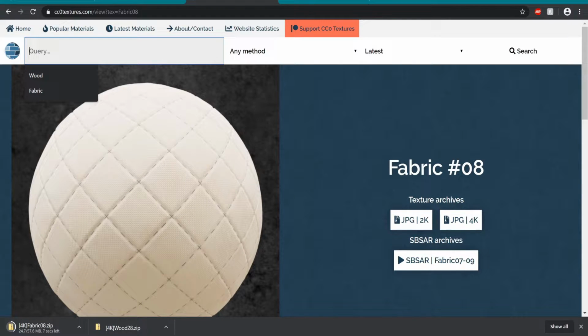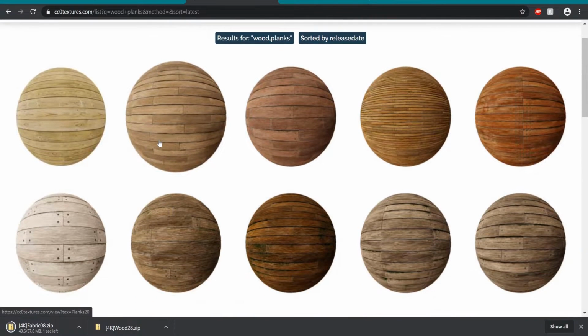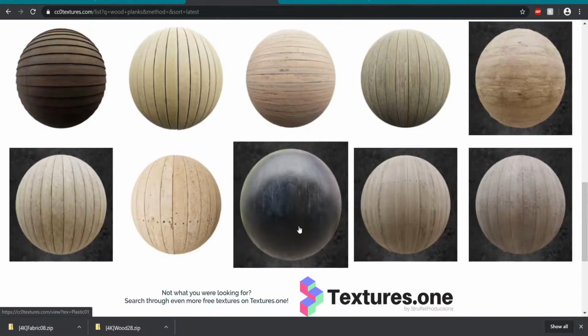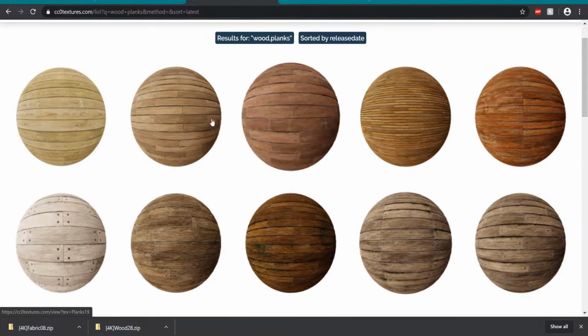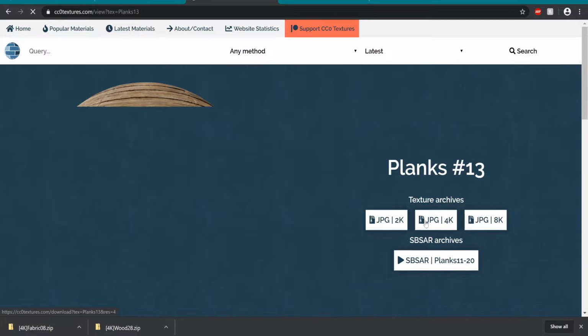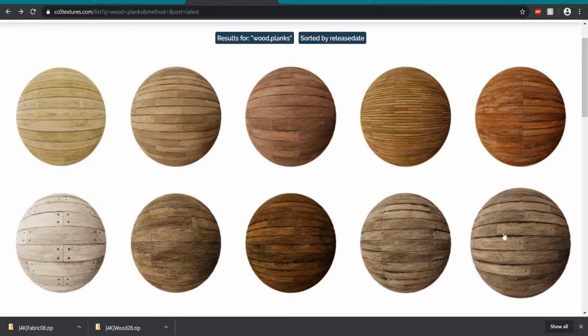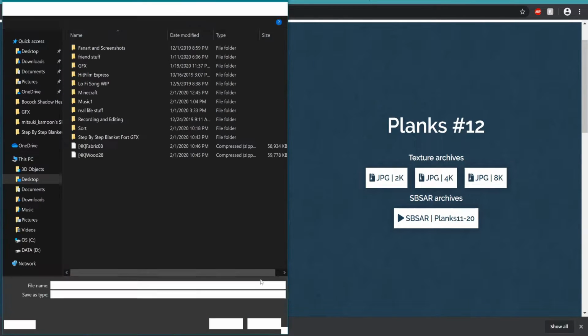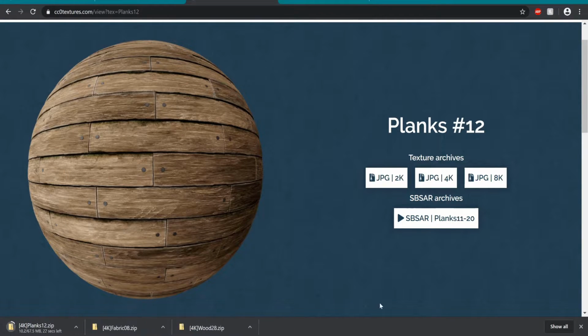And finally, I'm going to need a texture for the floor, so I'm going to look up wood planks and just pick one I like best. I feel like maybe those at the top, or is there anything darker? I feel like we will go with this one. I feel like this one looks really good. But I also feel like there's mold on that one, or moss or something like that. I feel like I like this one a little bit more. It has a little moss, but that's okay. So we are going to save that to our desktop, and you are going to repeat this step, saving the textures you like until you have all the textures that you need saved on your desktop.